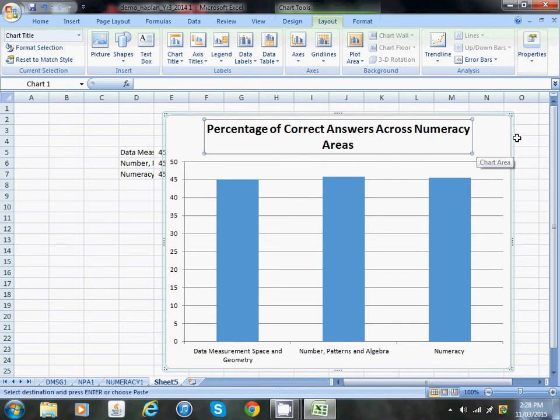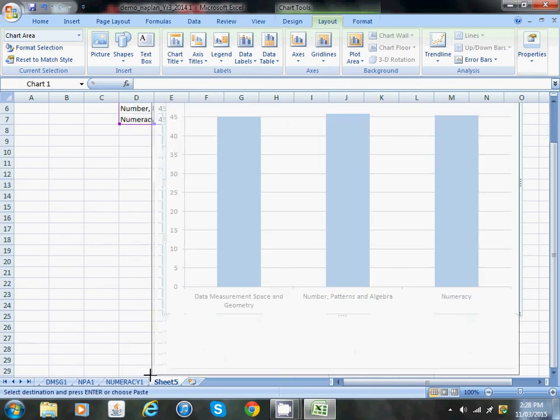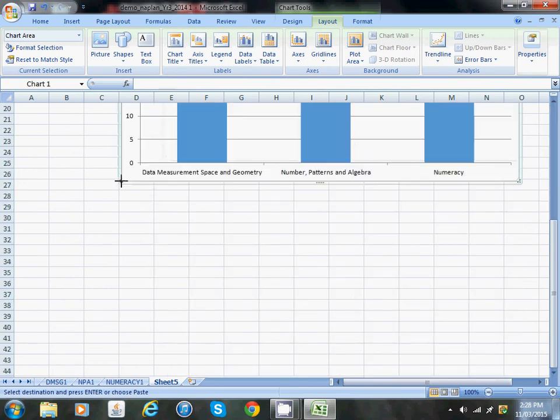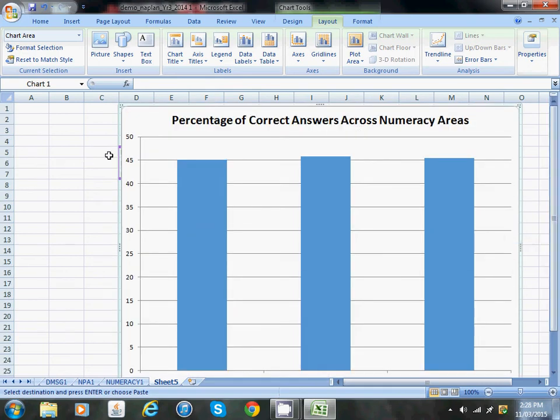Okay, now what we have is it's still slightly big, so we might just enlarge it ever so slightly and see if we can get it onto one line. Okay.